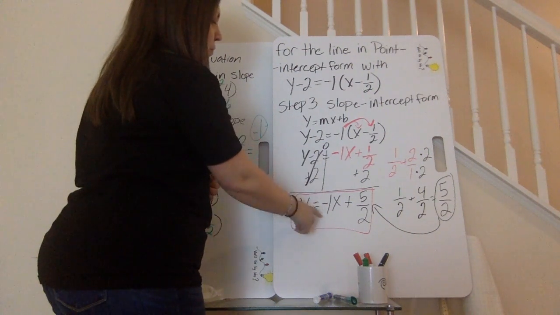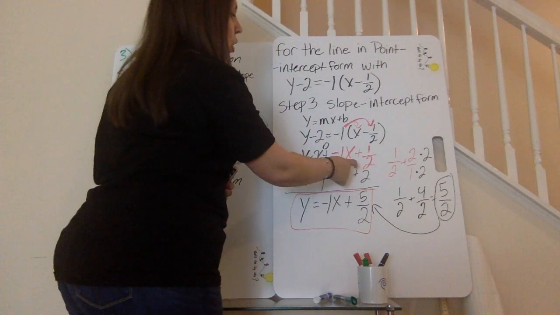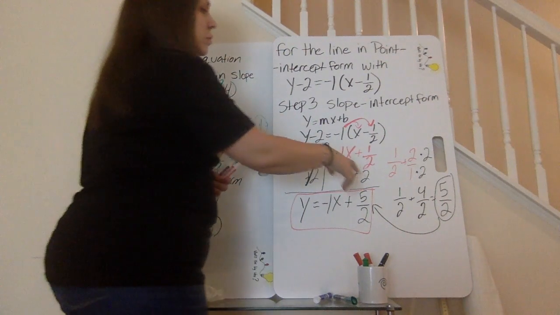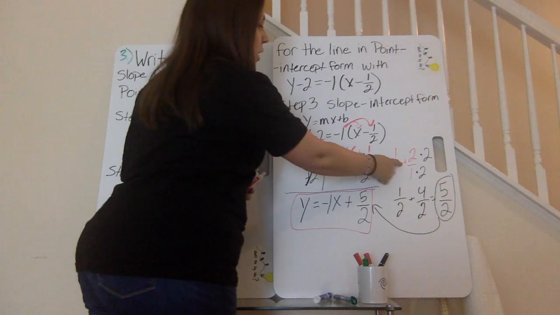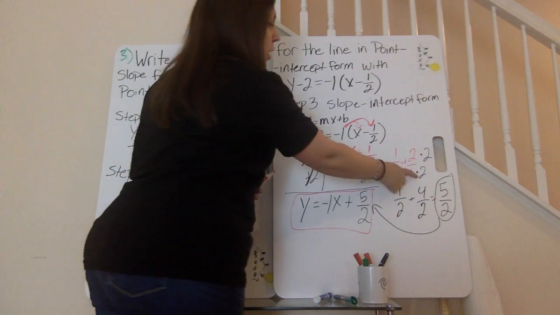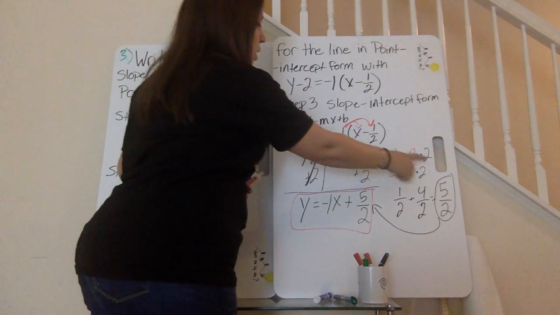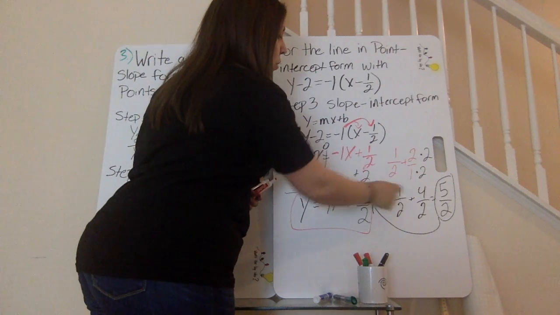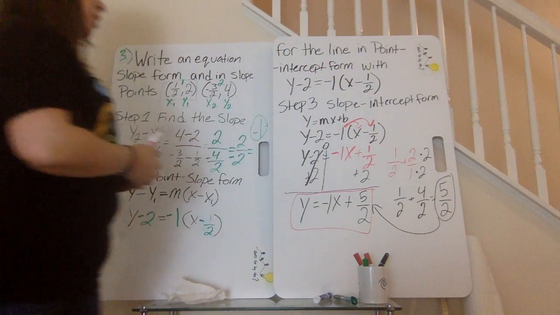This becomes a 0. I bring down my -x. When I have a fraction and a whole number, I kind of have to do side math, where I make my whole number into a fraction. So I get 1/2 plus 2 over 1. In order to change this 1 to the same denominator, I needed to multiply both top and bottom by a 2. 2 times 2 gives me a 4. 1 times 2 gives me a 2. 4 plus 1 gives me a 5 over 2. And then finally plug that in.